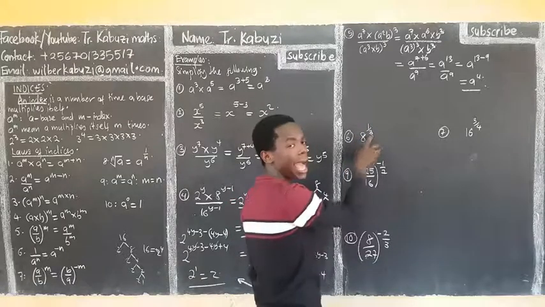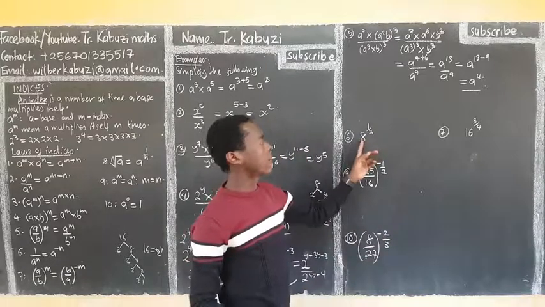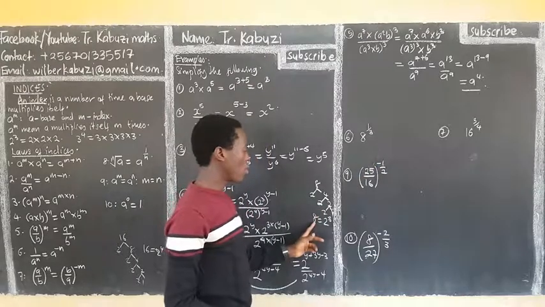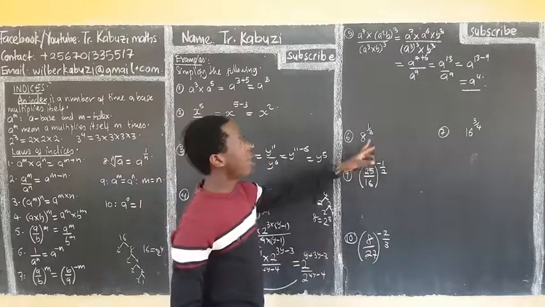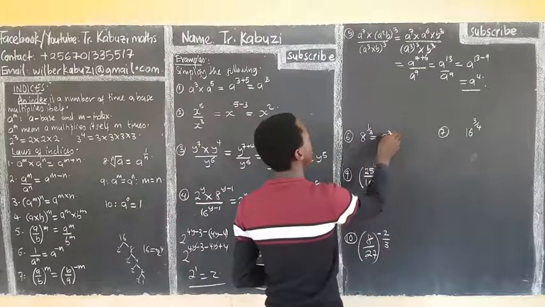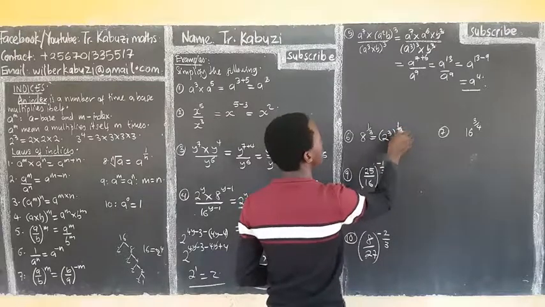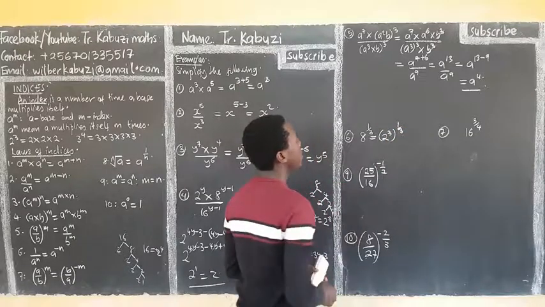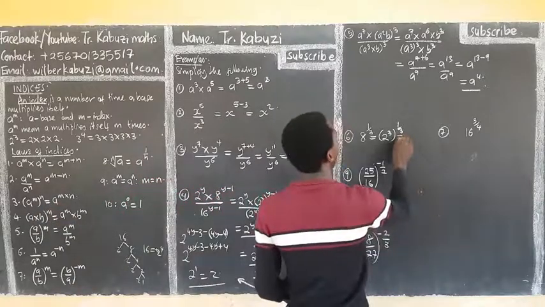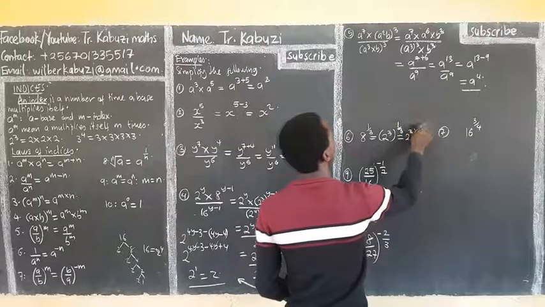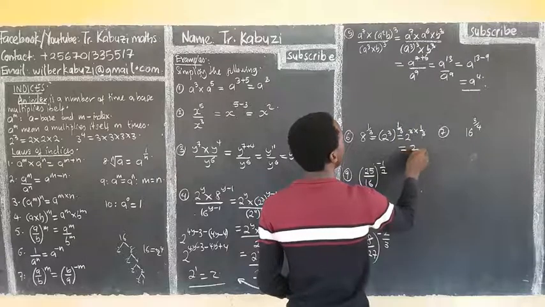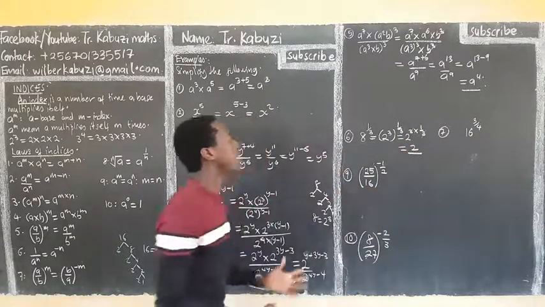You ask yourself, is there any number that when we raise it to the power 3, we get 8? Of course, you see it here: 2 power 3 is the same as 8. So now this will be 2 power 3, the whole to the power one third. But we said if a number is raised to two powers, these powers multiply. So this will be 2 power 3 times a third. This power cancels with this, and we shall be left with a 2 surviving. As simple as that.